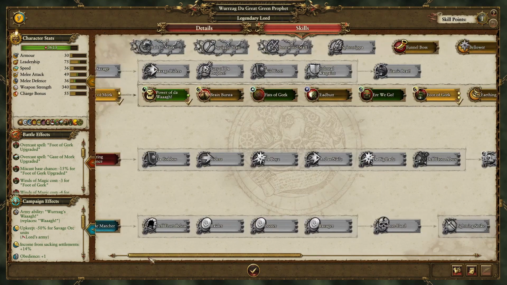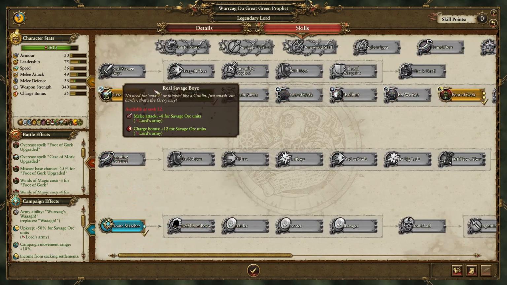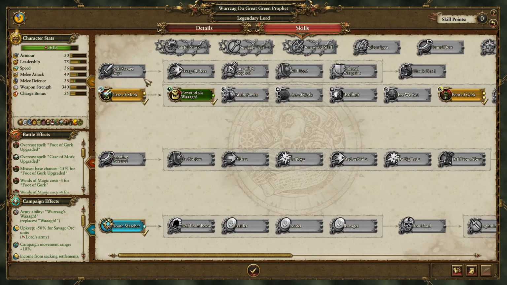I will just grab Root Marcher, and then next level I will grab Spleen Ripper, and then go down there.